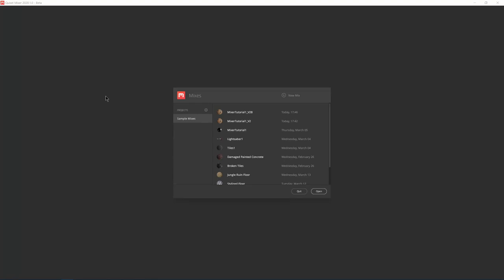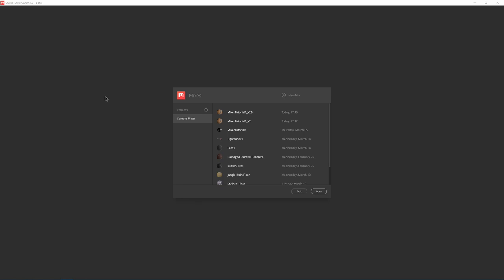Mixer is the all-new and free texture authoring program by the makers of the Megascans library, Quixel, which is also free if you use the Unreal Engine. Mixer allows you to mix together textures, either your own or from the Megascans library, along with hand-painted details and procedural masks to create professional level textures for things like your video games or movies or whatever 3D scenes you want to do.